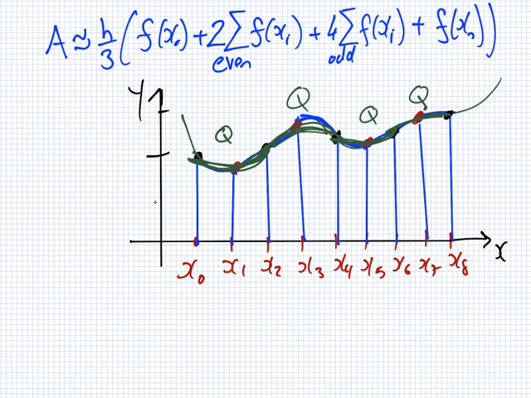Now, there is a disadvantage. Because you need 3 points to make a quadratic, I couldn't draw in an extra point here, because then I'd only have 2 points. So I'd need to have another point here, x10, to make it. In other words, the last number should be an even number, because if it finishes on an odd number like 9, then you only have 2 points and you need another one to make the quadratic. So that's Simpson's rule. So point one, the last one, xn, needs to be an even number. That's it. And we start counting at x0 as is normal.